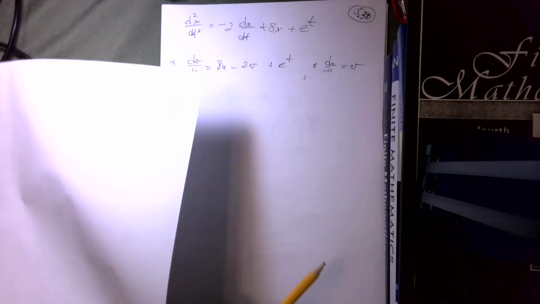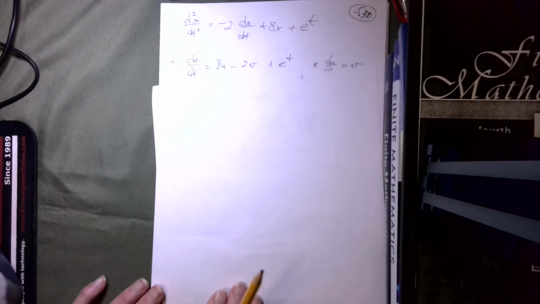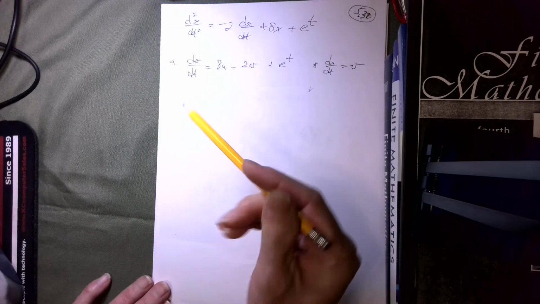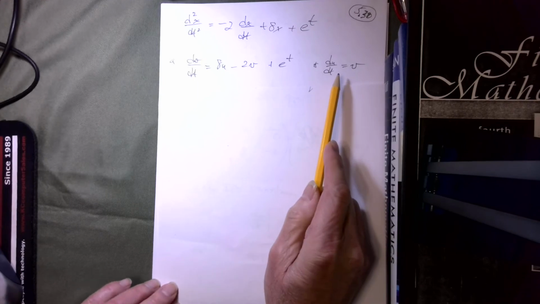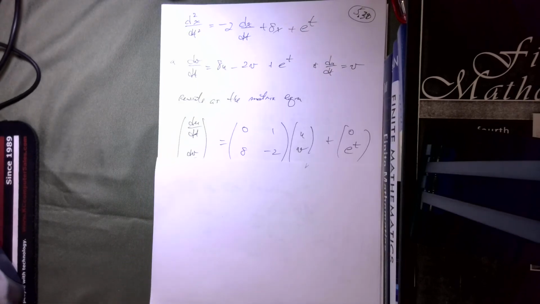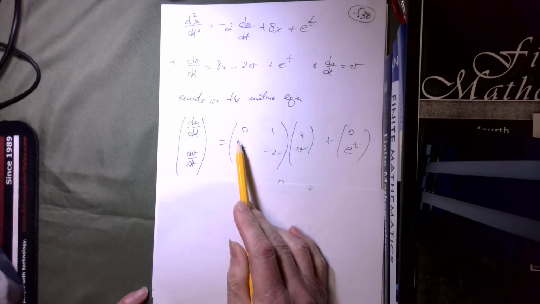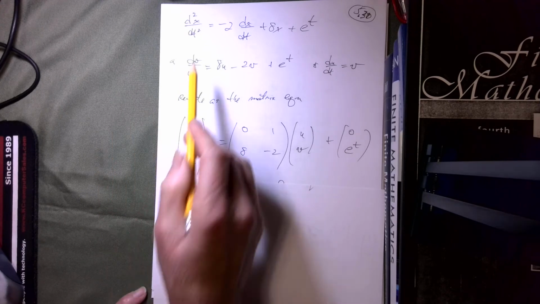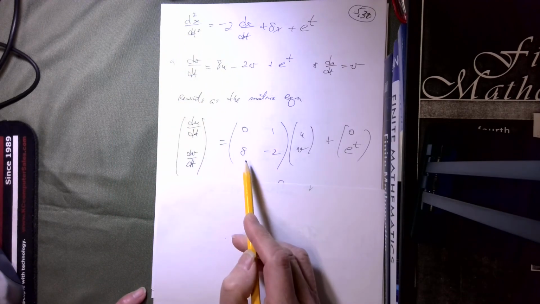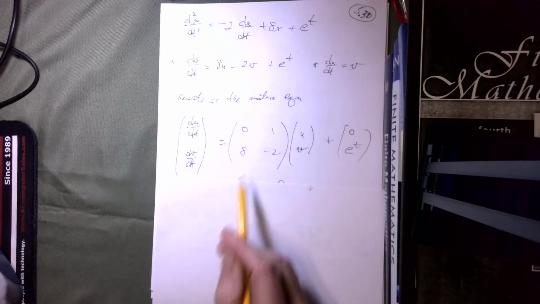So then what happens is we've got the differential equations for the second order, and we have the first for the du by dt. So I can rewrite this in a matrix form. Instead of having a second order, I have two first order differential equations. And so we can write that.